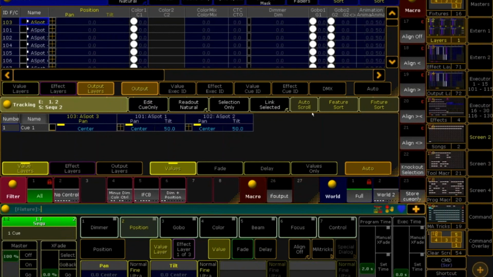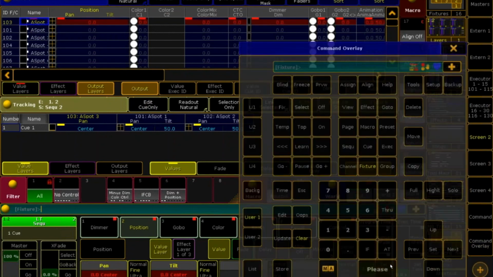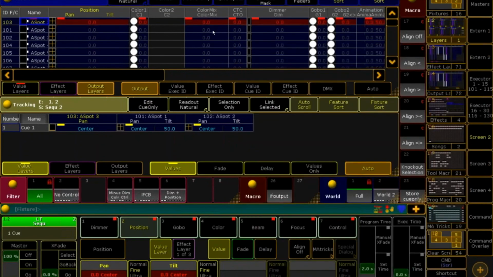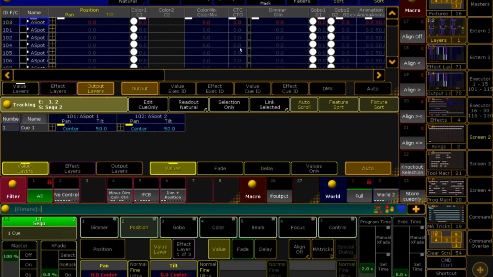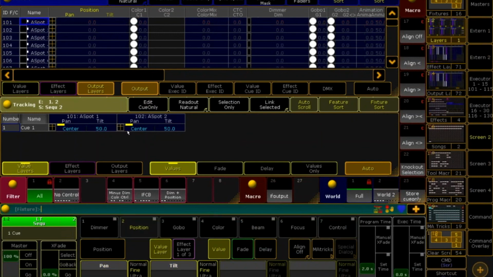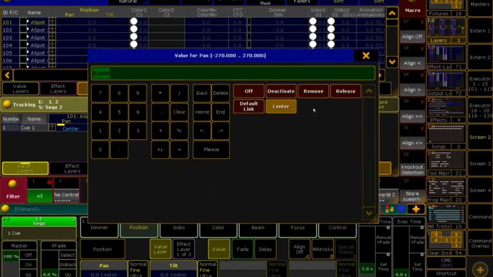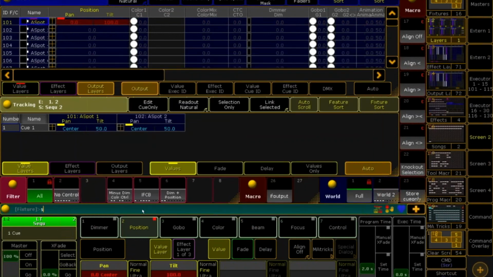So if I wanted to remove a whole fixture from a queue list, I'd say please, please, so everything's active. And instead of using the calculator, I say store Q1 and remove, and it does all attributes because it was all active. I suppose you could do it via the calculator because I'd have the option of removing tilt, removing pan, but changing the tilt value to 100 all in one store method.